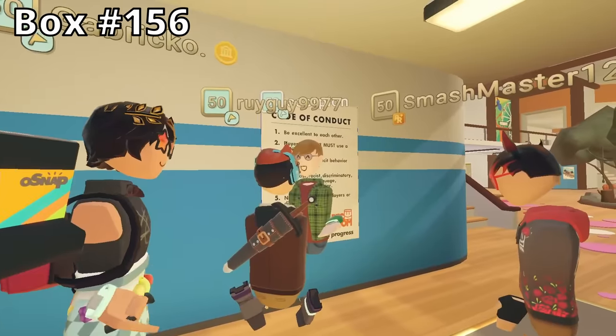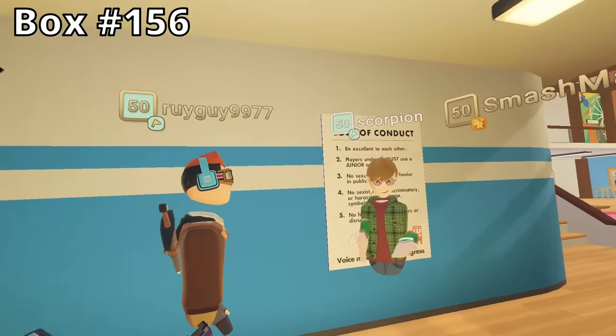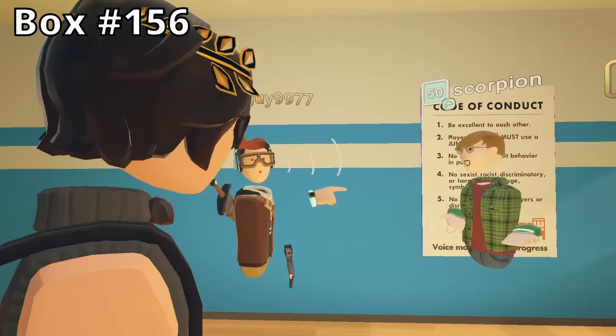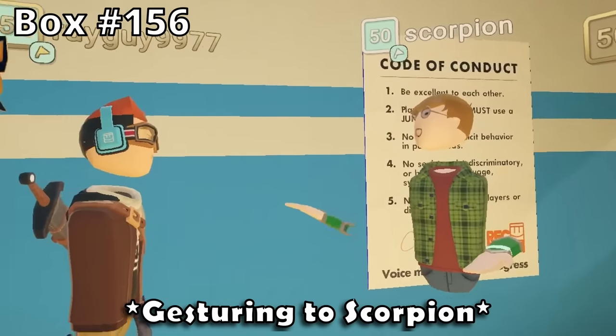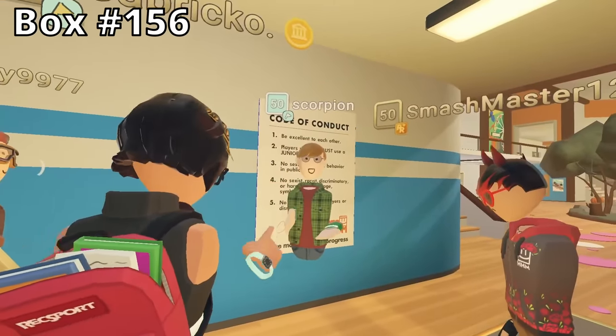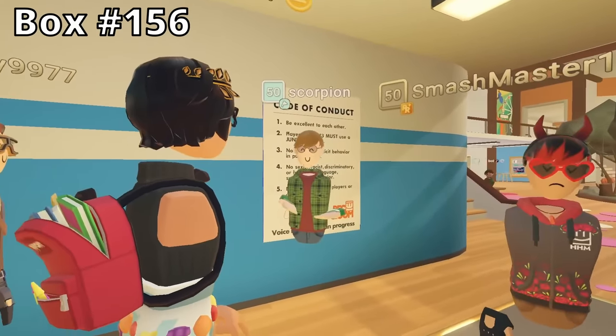Oh my goodness. You should go beat her up. Go beat up your sister. Why am I beating up my sister? Go beat her up. I got things to do. I got places to be. That's not Scorpion. He won't beat up his sister. Well, hi Scorpion's sister. Who? It isn't. It isn't. Yeah.